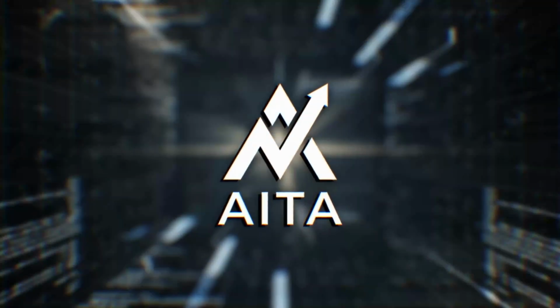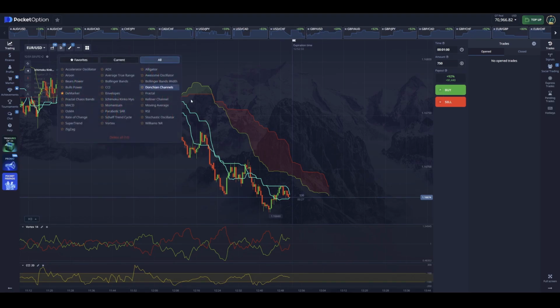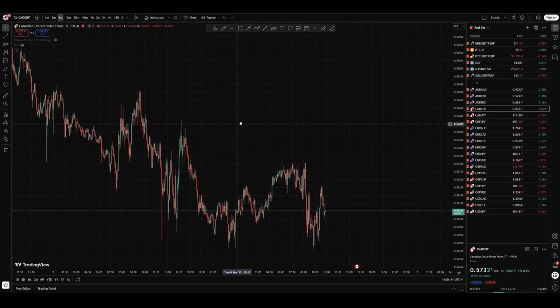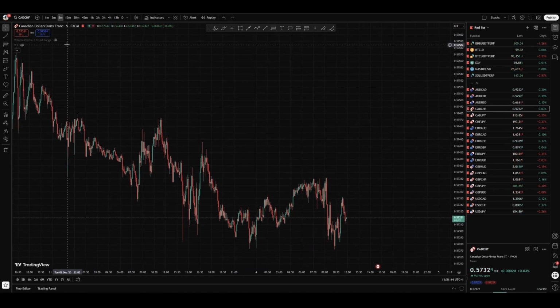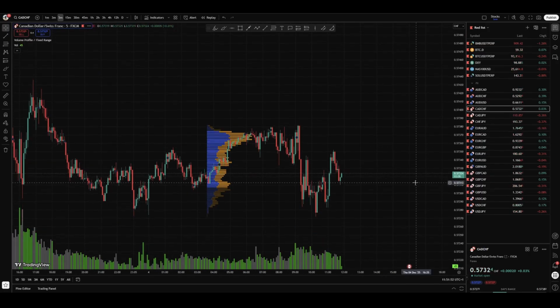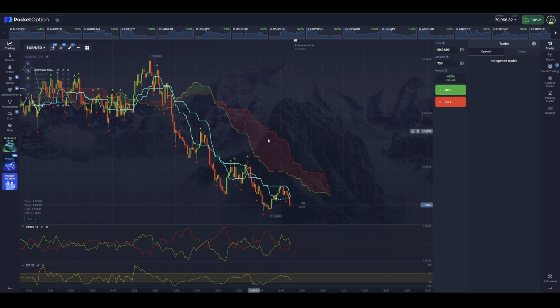Look. We have a lot of indicators at our disposal. On the Pocket Option platform, you and I can see quite a large number of them. We also have an advanced version available, where we can take a more detailed look at the TradingView platform. This is a separate platform, but we'll talk about it later. That's the next stage. There are also a lot of indicators here, many interesting ones that aren't available on the Pocket Option platform, but we'll get to them later. For now, let's figure out the basics.